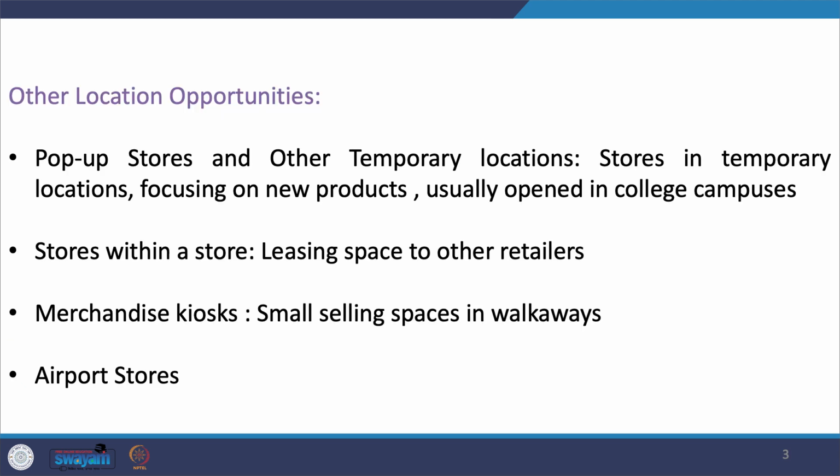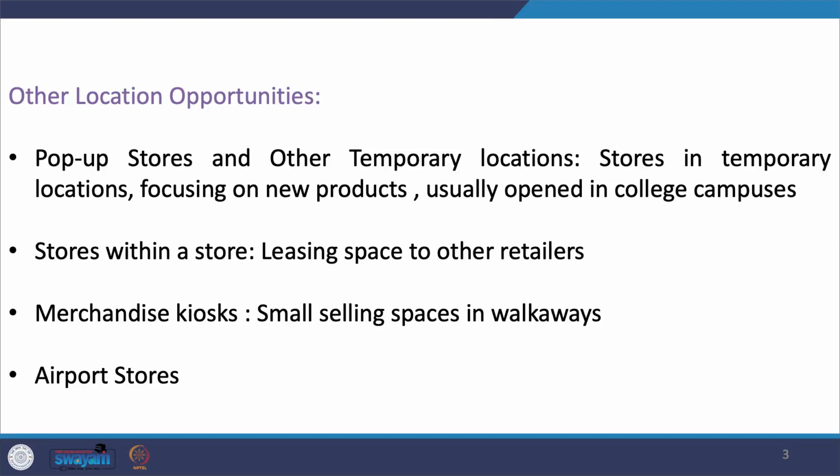Now, we discussed a range of location options that are available for retailers, right? Whether that was a freestanding site, out parcels, theme centers, power centers, shopping malls, and a few other things. But there are other location opportunities also which can be accessed by the retailer. The first one is pop-up stores and other temporary locations. Pop-up stores are basically temporary, and these are used to create buzz and many times conduct marketing activities.